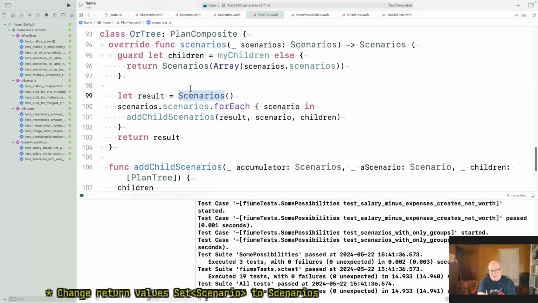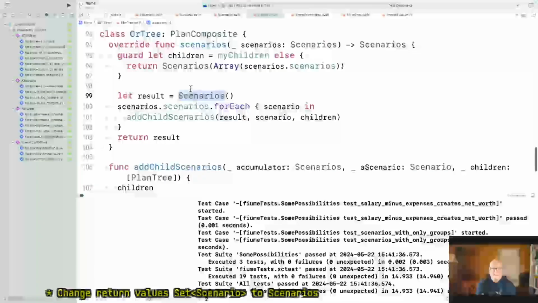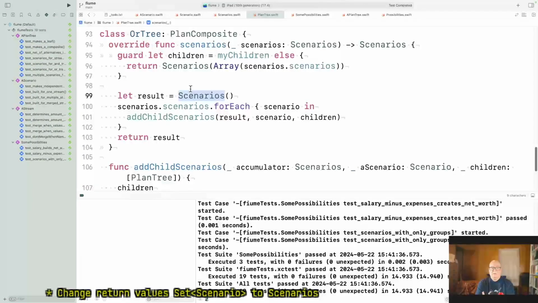Okay, and is it simpler? I think it's simpler to calculate the scenarios for a composite OR tree: generate a new list, go through the existing scenarios you were given, and ask each for all the children, add in their scenarios.